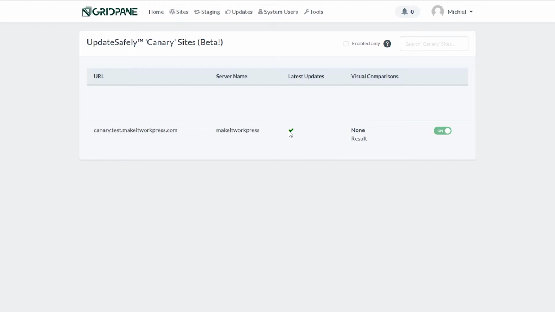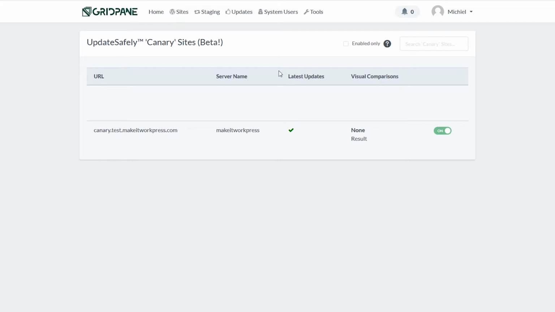So they did a test with updating, and they didn't see any change in visual, so the update could progress. I explained it earlier, but the update safely feature makes screenshots of your website after updating and compares them to the screenshots of the website before updating, and if there is any notable difference, it won't update. Pretty awesome if you ask me.